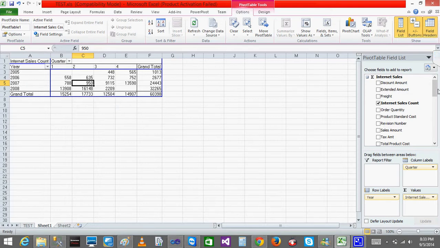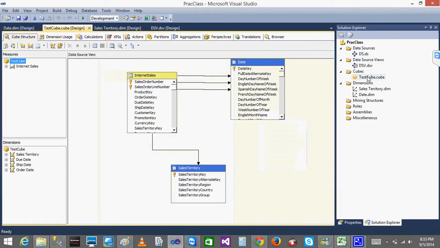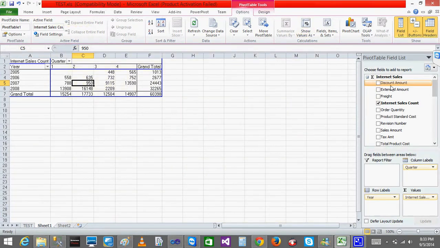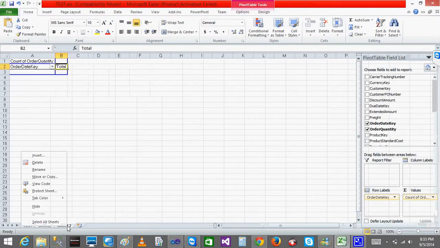I think I did a, so it's internet sales, I think. Yeah, it's internet sales. I might have done some small thing that I am expecting. Yeah, internet sales done. We got it as Fact Internet Sales. So which table have we used? Okay, assume this is the way they are going to do it. They are going to create one sheet, add that one, and in another sheet do the other thing. Okay, so this way they are going to compare. This is the one way I have said. I am just deleting this old one.